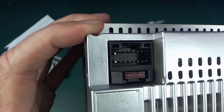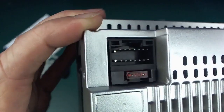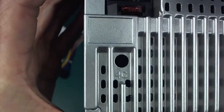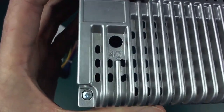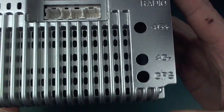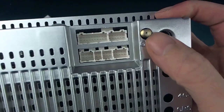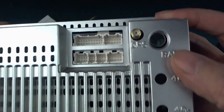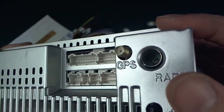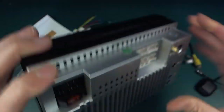There you'll see the two pins on the far left are a little bit larger than the rest of them. Those are for ground and power. And there's a 10 amp fuse. Down here we have something that says 4G, but there's nothing in there on this one. So perhaps some of these head units can actually do 4G access. Likewise here, GPS has nothing there, but there is a GPS antenna connection. The radio there, I think, would be for your normal FM, AM radio on your car. And then we have a bunch of plugs there, which we will look at in a second.